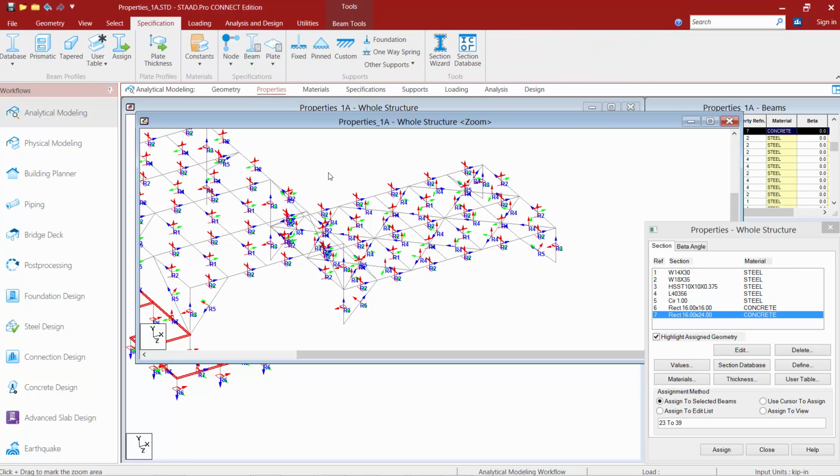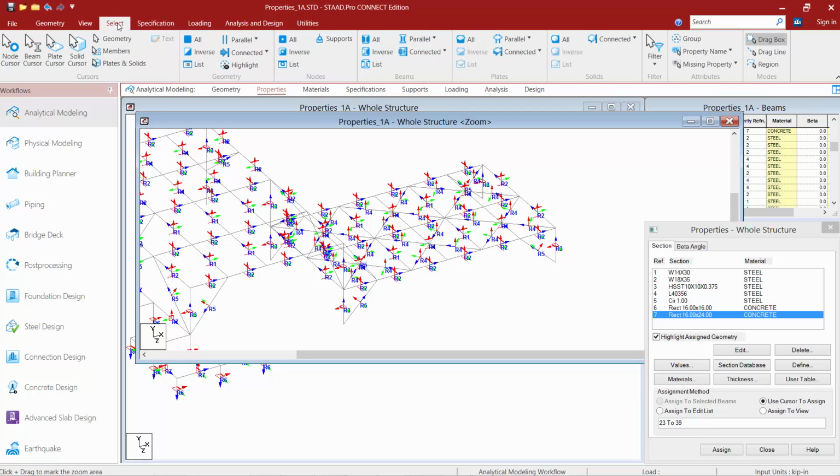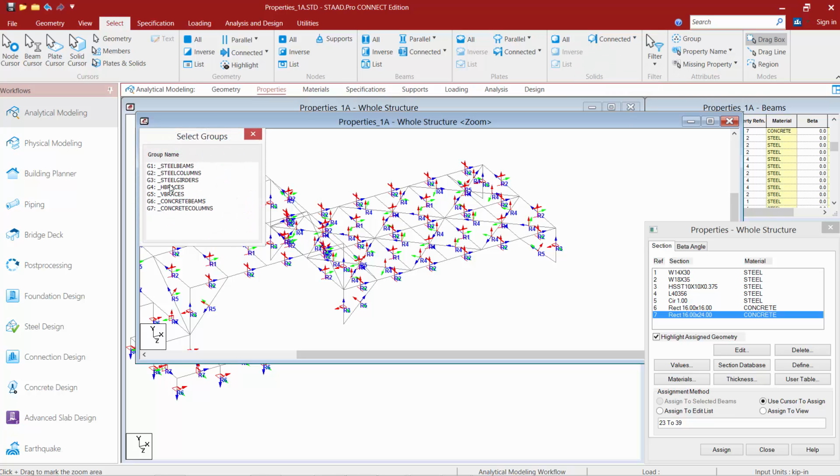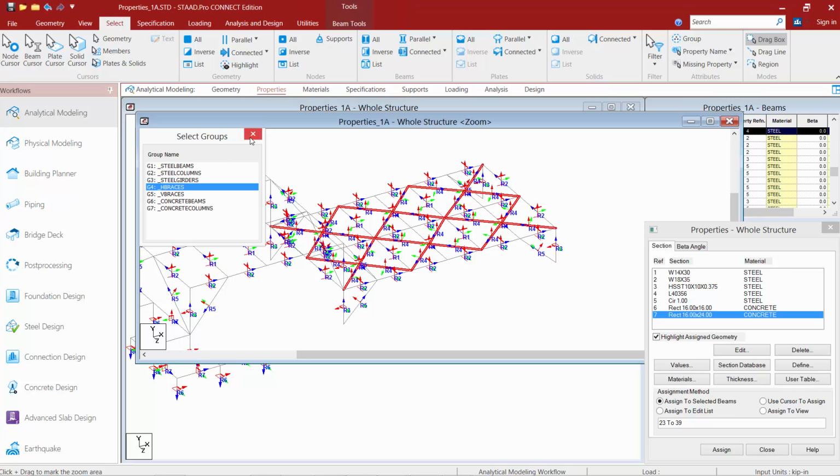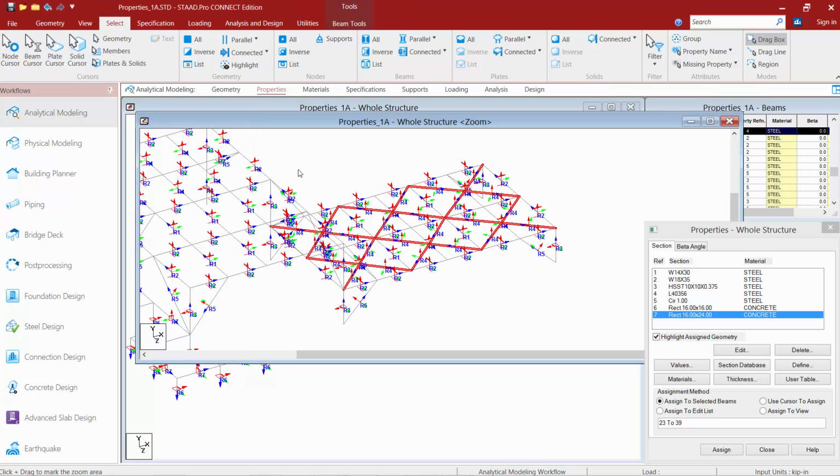Now, before we can assign a different beta angle to our angles in our model, we first need to select them. So I'm going to click somewhere in my main window to make sure nothing else is currently selected. I will come up to my Select tab in my ribbon toolbar, and I'm going to click on the Group command. Here, I'm going to go ahead and select my horizontal braces, and then I'll go ahead and close that dialog. Now I'm ready to assign a beta angle.